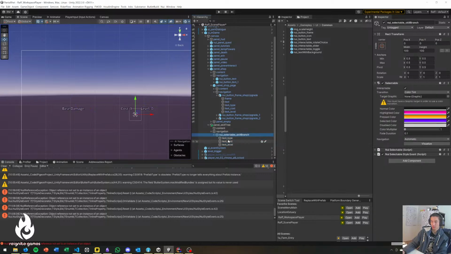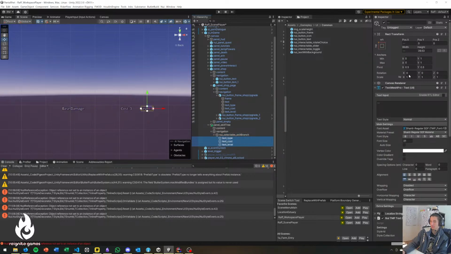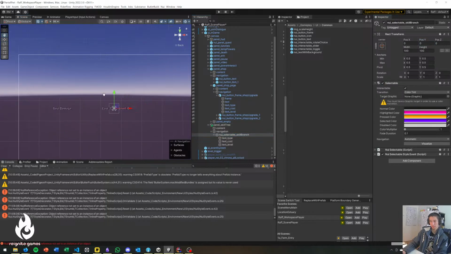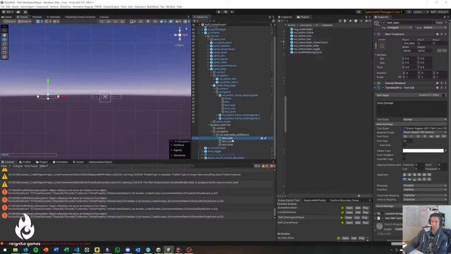Those things to be centered. Them to have their pivot in the middle, I guess. And we want to have them maybe like this.